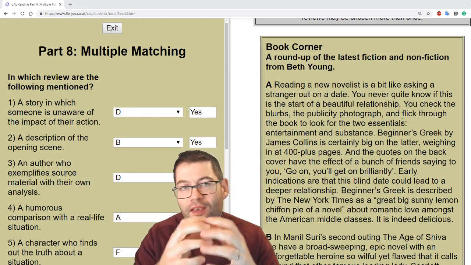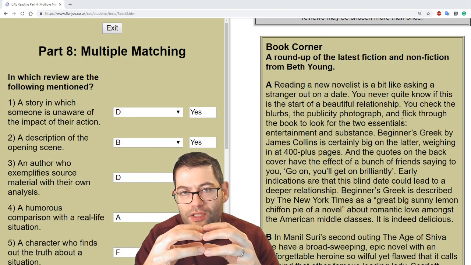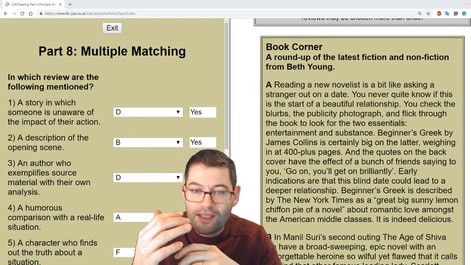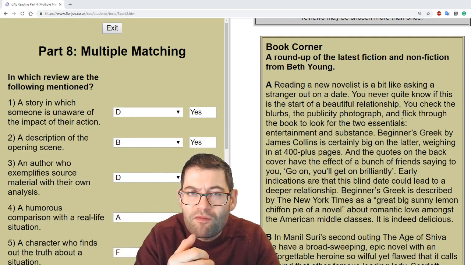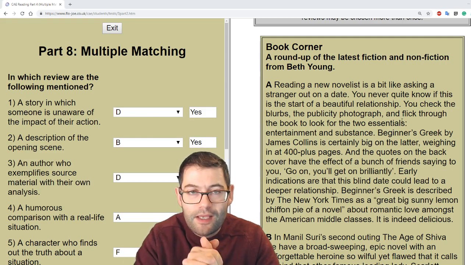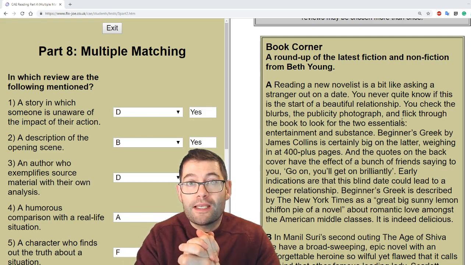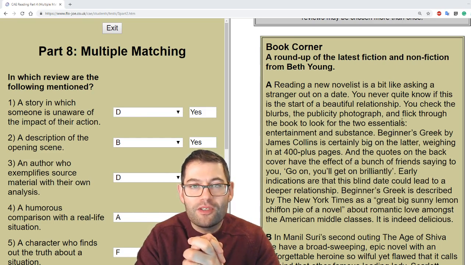And at least if you do this, you'll be able to narrow down the options to not 6, I think, in this case, but maybe just down to 2 or 3, or in some cases maybe even 1. So if you do have to guess, you're going to make an educated guess. So let's have a look at the answers. As you can see over my shoulder, you'll see the answers.